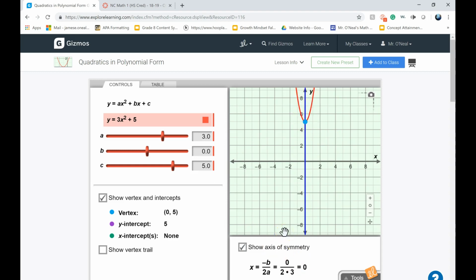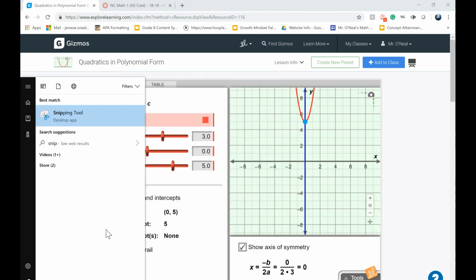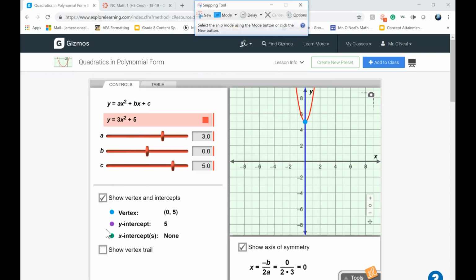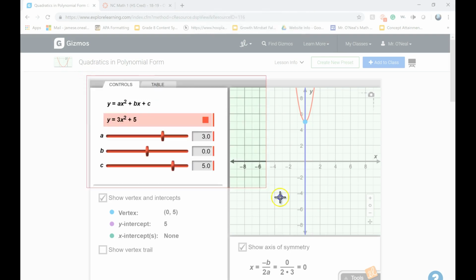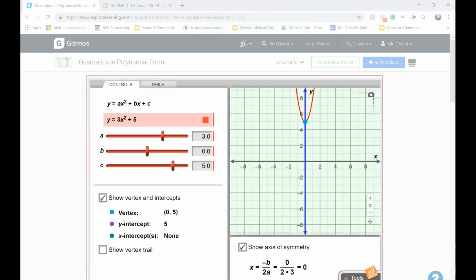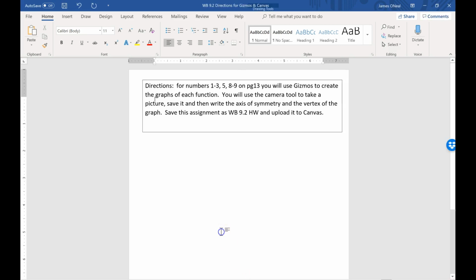So what I would like you to do is take a picture. Now, if you have a program such as Snipping Tool, you can actually take a picture of the whole thing. My computer comes with Snipping Tool. All I'm really asking you to do is to take a picture of that, copy it, put it in the Word document.